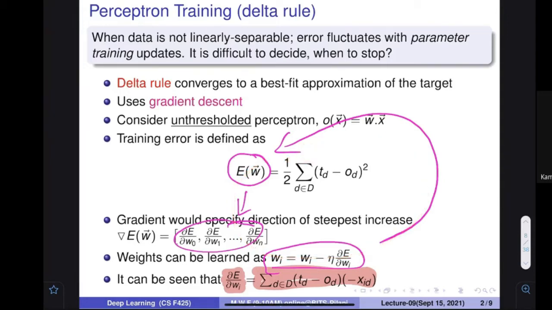So what would happen to the value of error? Let's assume that on this y axis I am going to plot the error. There will be some error, but when you update, you are updating in such a way that the error is going to reduce. So error would reduce, again error would reduce, again it would keep reducing. This is going to happen. So ultimately, if the data is linearly separable, this error would become 0. Otherwise, this would go to an absolute minimum and stop.